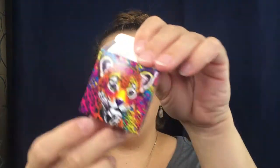Okay, so not that I need to make myself any darker than this foundation does, because this foundation is way too dark. But I did receive a bronzer in one of my bags, and it was this cute little Lisa Frank bronzer. I haven't really used it because I kind of wanted to keep it because it is so cute, and Lisa Frank was huge when I was in school, so I really just wanted to keep it as a little memento. This was the packaging. I think it is so cute.